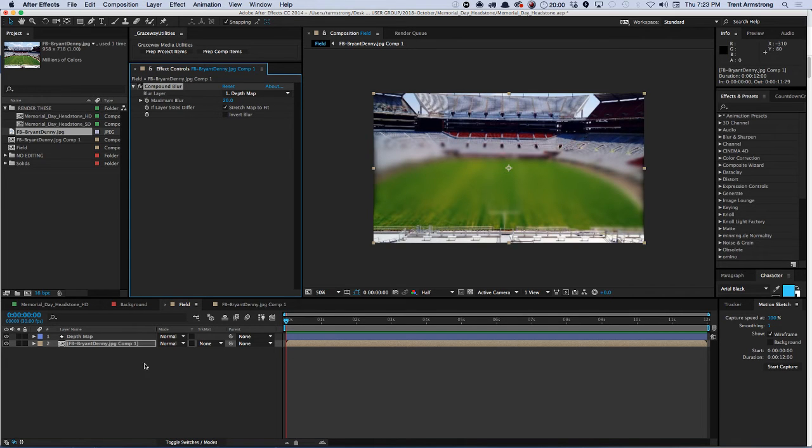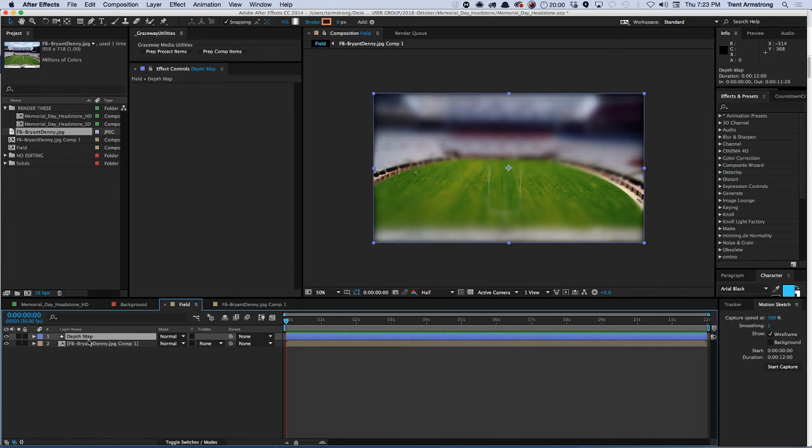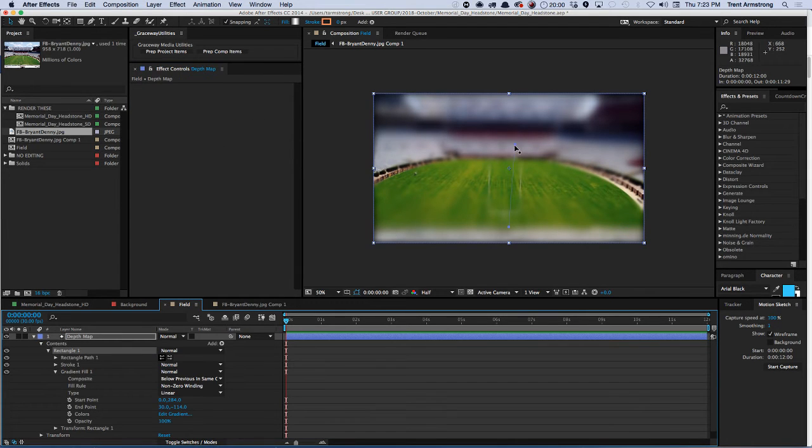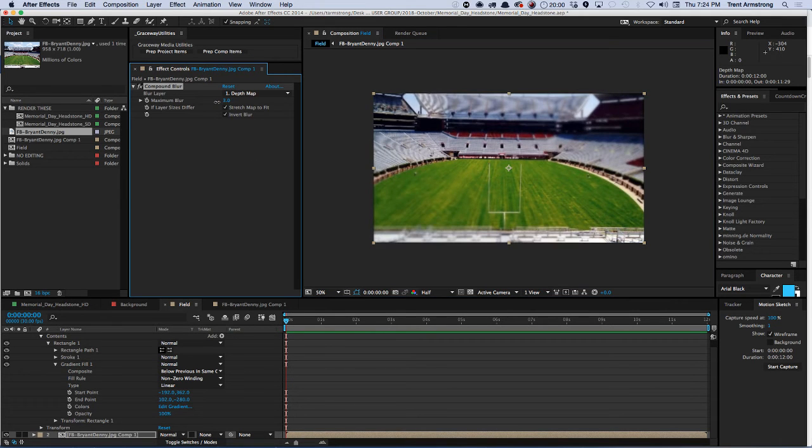All right, so we said that what was dark was going to be out of focus and what was bright was going to be in focus. Well, it's not that. So I just have to invert like that. Now I can see my nodes here and adjust those, or even do something crazy like that. And just adjust my blur, then you get something a little more appealing.